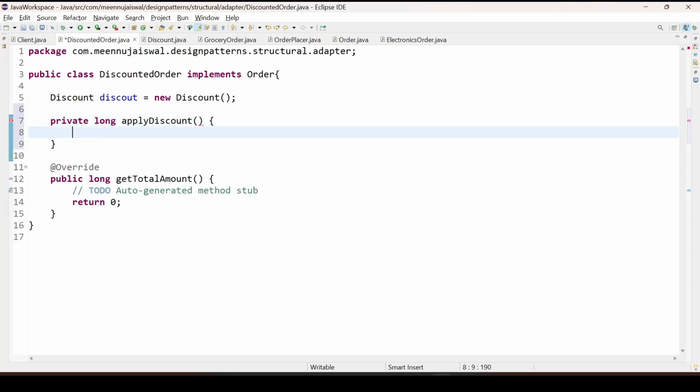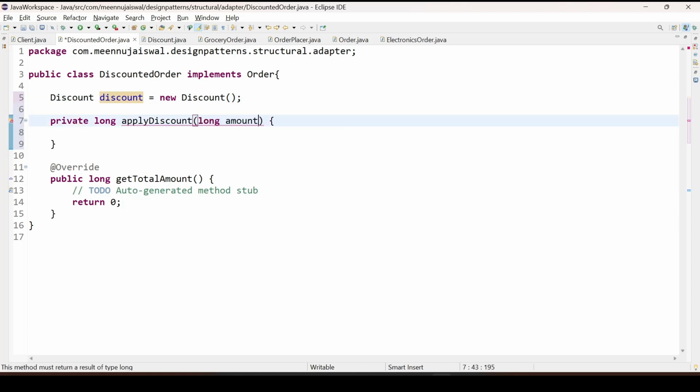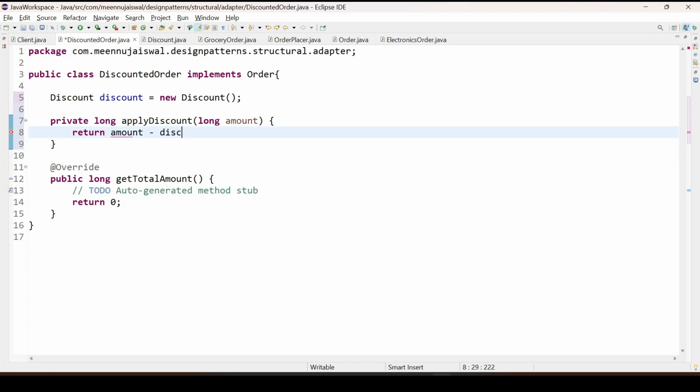This will be the method where the actual action of applying a discount would take place. We will pass in the value here and just return the amount minus whatever is the total discount. Just for simplicity, we will keep it very simple: discount dot get total discount.